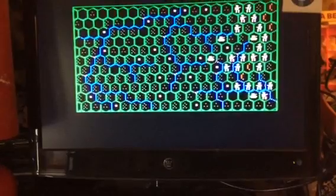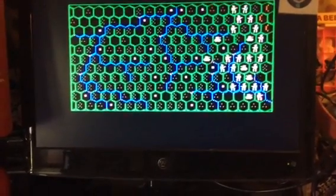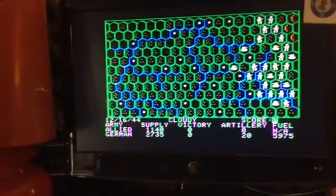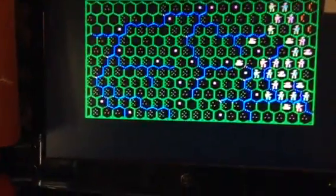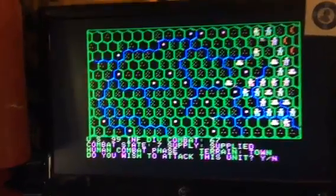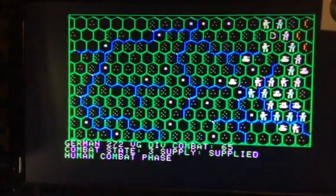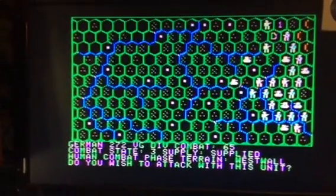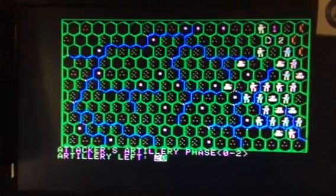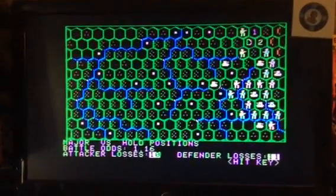The guy had a whole bunch of educational software and a lot of blank disks that would not format, including TRS-80 disk and IBM disk. They rejected them out of hand. I threw some of them away because I couldn't figure out what the hell to do with them. All right, we'll hit this and then I'll show you one attack there. Here we go. All right, attacking that unit. Infantry does not fare well in this game against armor. And so you pull back the infantry and let all your panzers do the job.